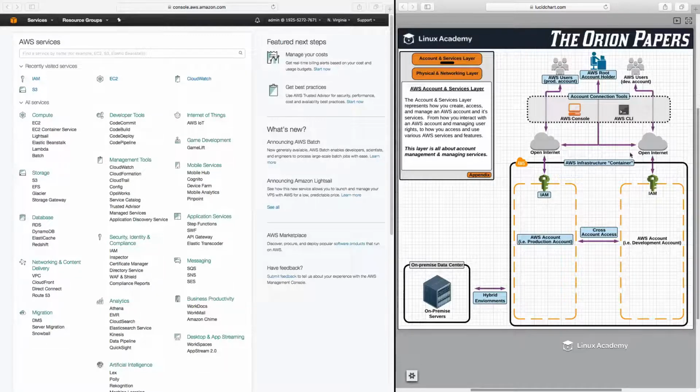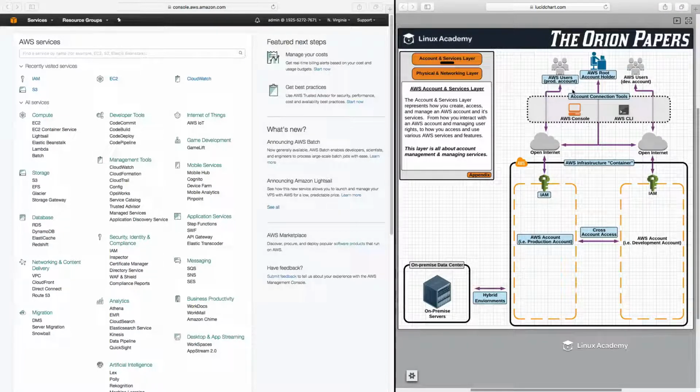So down here is our AWS infrastructure. In this example for this diagram, there are two separate AWS accounts, both opened and run by the root user. Then you have users who have access to the production account down here, and users who have access to the development account. This would be an example if an organization had two separate AWS accounts, one for production and one for development, and the various users represented by these two groups would have access solely to just one or the other. And what these lines represent here are the two main ways.